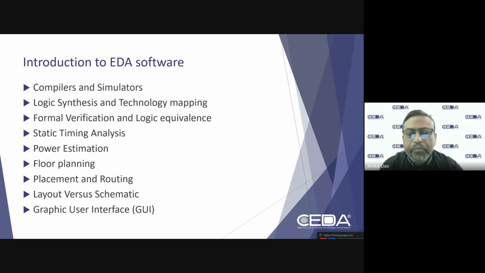There is a computer science concept called compilers. So people need to understand, not only in electronics but also in plain software like C, C++, Java, all these things. We write in English text, and the computer needs to understand what we are trying to convey.